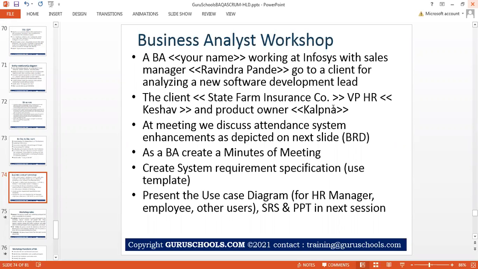Is it understood, or does anybody have any doubts? One thing: this is just an example, but you can use your own vision. You can think of any problem and create the HLD, SRS and everything. Please be my guest. Like many participants last time, who worked on their own thought processes, whatever new product, new vision, or even new Android app they came across. If you want to create that, you can work on it.